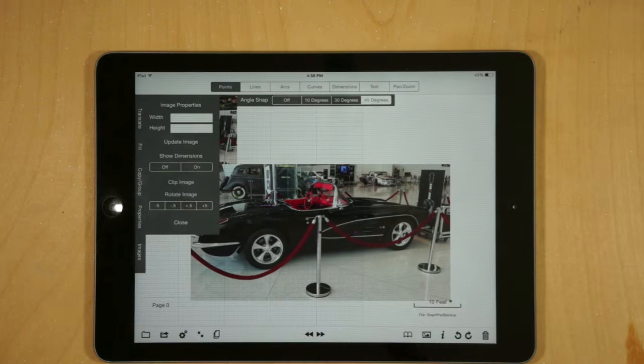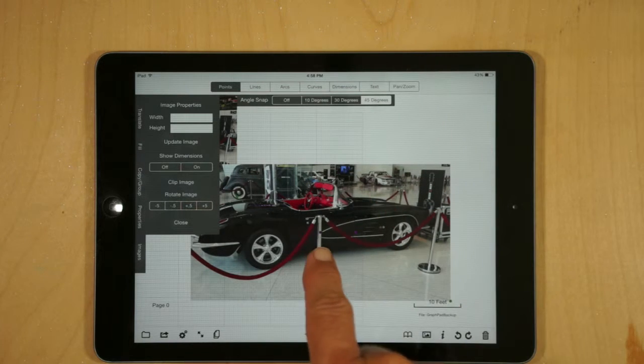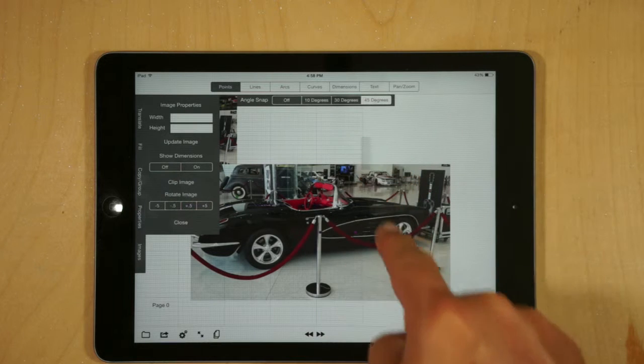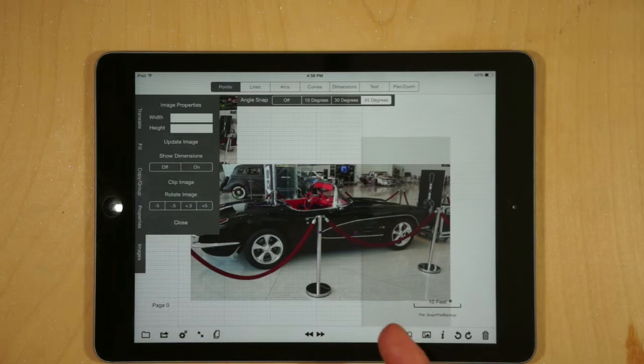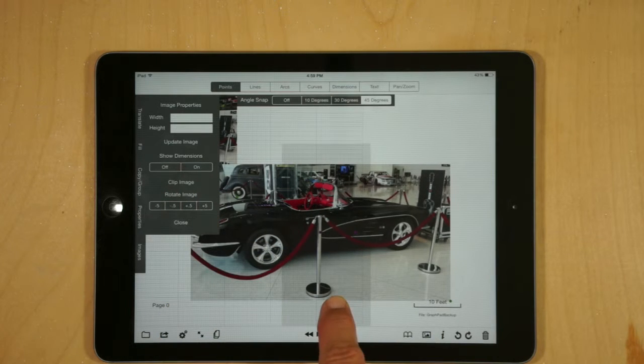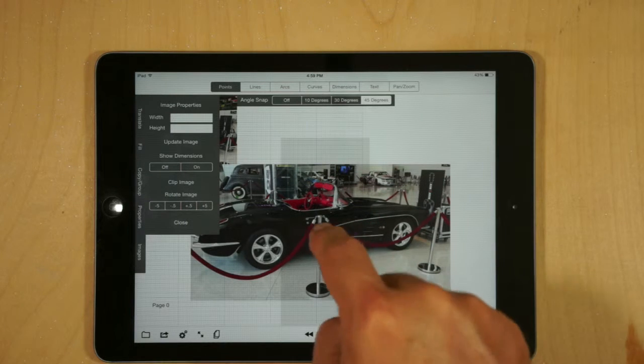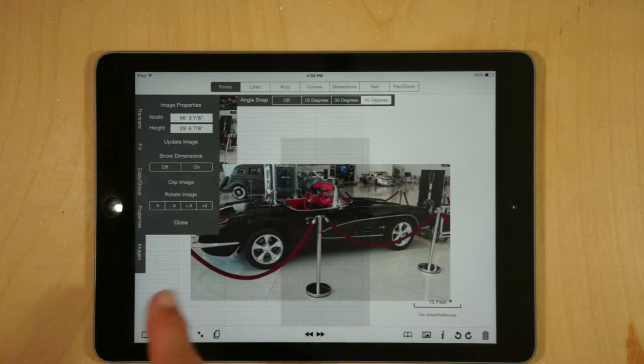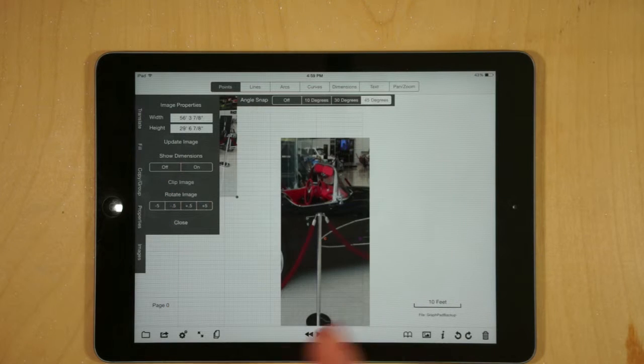There are limitations to this algorithm, one being that the center has to be selected. So say for example you wanted to just have this portion of the image, you try and clip it, and you'll notice nothing happens. In addition, if it's not fully contained within the image, then the image will automatically expand. So if we clip this image now, we'll notice it's been distorted.